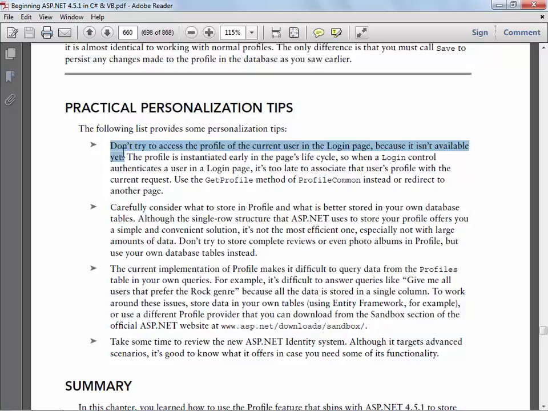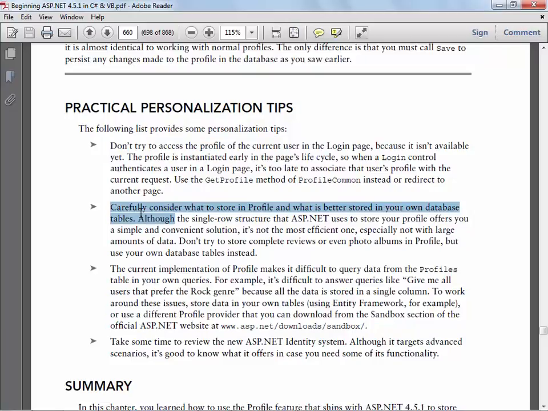As it says, the profile is instantiated early in the page's life cycle. So when the login control authenticates the user, it's too late to associate the profile with the current request.